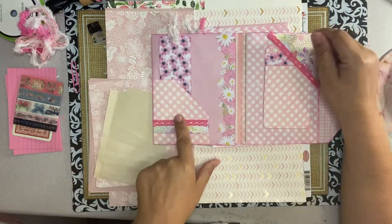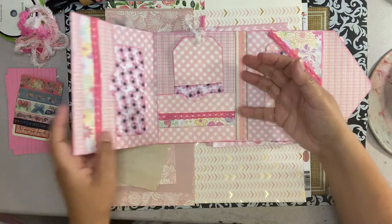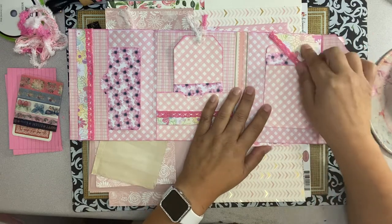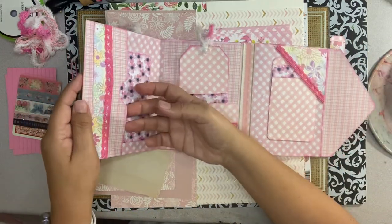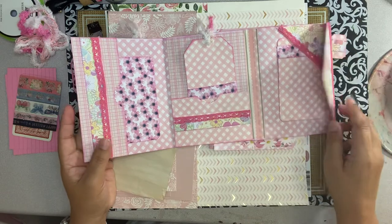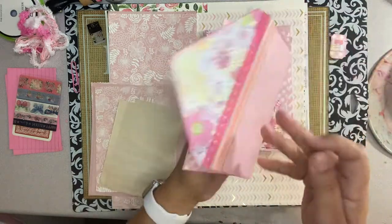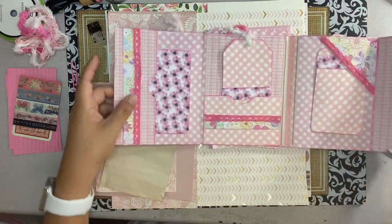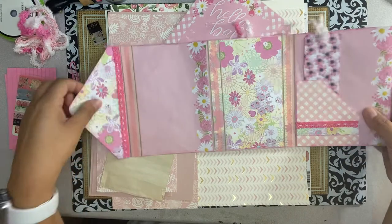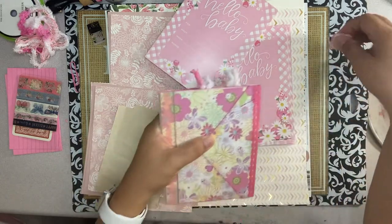And then I also used the invitation cards for this tuck spot here, like a pocket, for this pocket and this tuck spot. I just decorated with paper. And then this pocket here was from the other flap. I cut the other flap off the envelope, and I did a small pocket. So this is the inside, and this is the outside. So I use two envelopes, and I think I did use maybe two or three of the invitation cards.